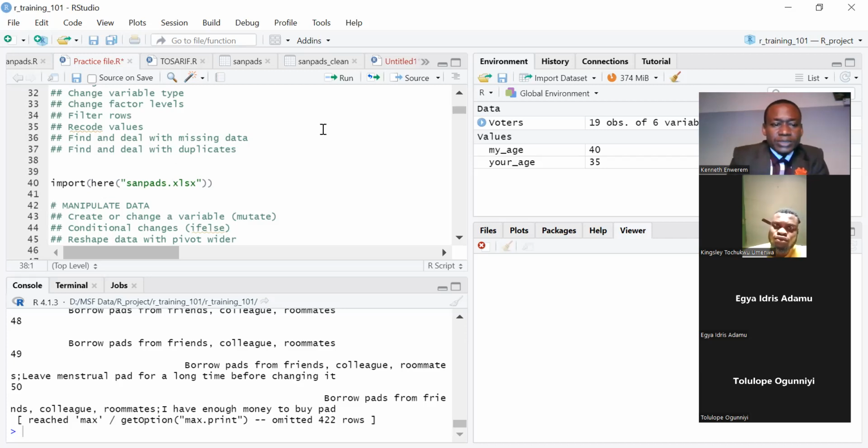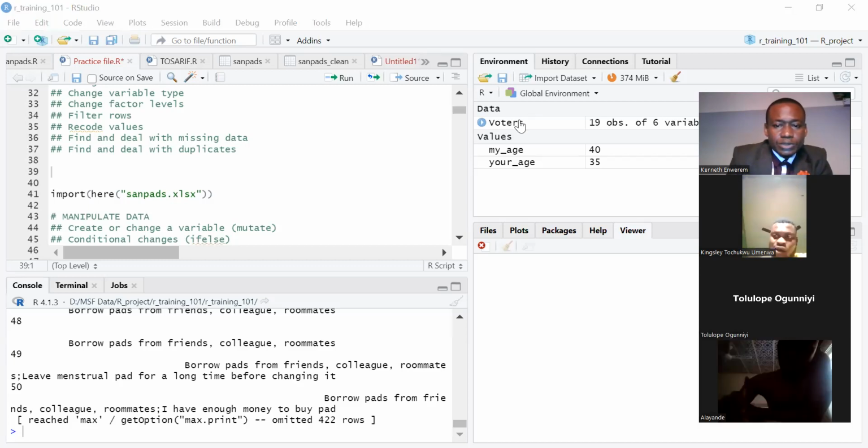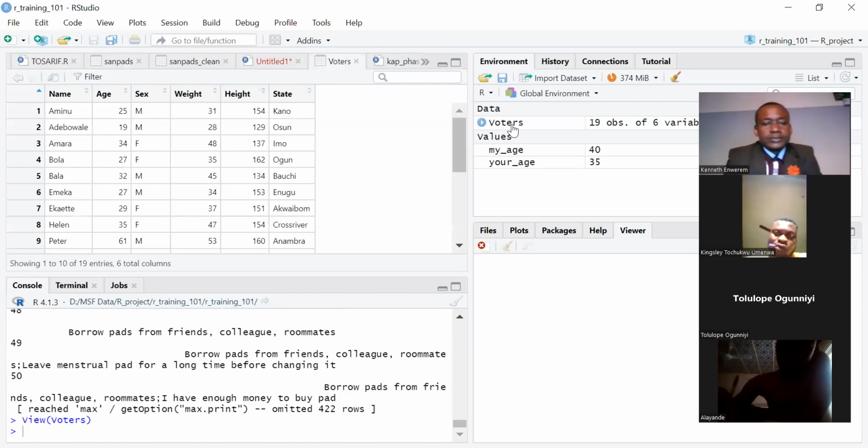And one of them, like we said, is to select. For example, let me use our voters data set. If you look at this data set here that I created, you have name, age, sex, weight, height, and state.